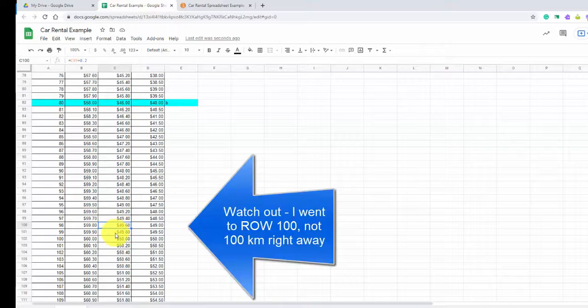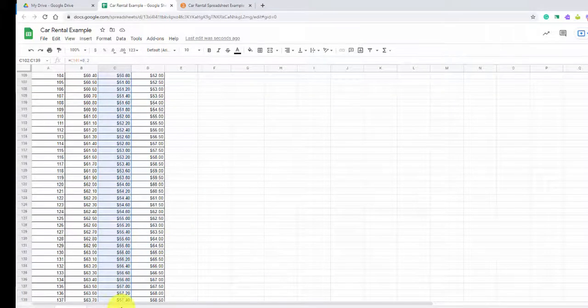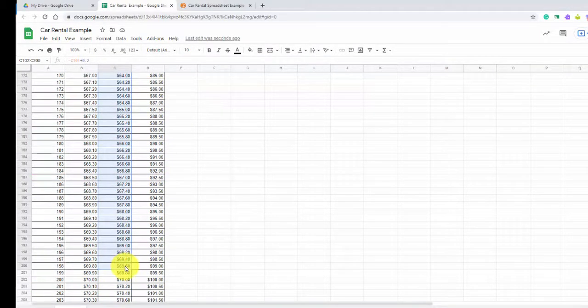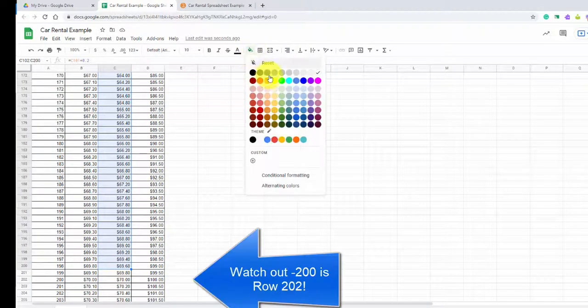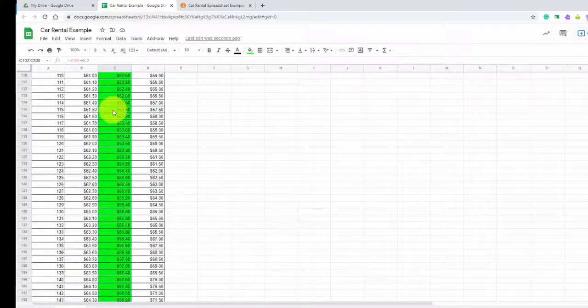49.60. Sorry, that's 100. And here, 100 kilometers is here, 50, and this one's 50. So from here, it's cheapest, and I'm going to keep going till we think it's still 200. I'm going to highlight this as well, and then we're just going to double check. There's 200. So I'm going to highlight those for a second in green and make sure those were correct, okay? So it's cheapest anywhere in this green, I think, from 100 to 200.